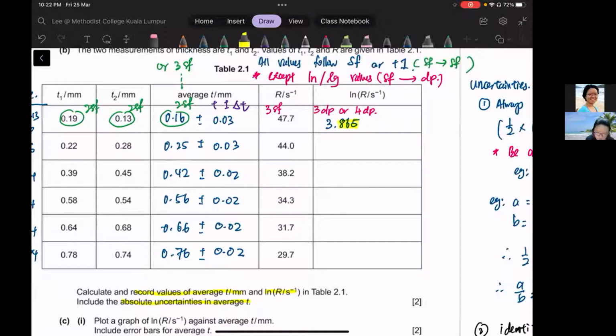Because we don't learn the log scale in physics or maths, we've been drawing just normal linear graphs, so you don't really get it. But it's a bit like the number in front has no meaning. Everything that you calculate here is going to be 3 point something. So you can either write 3.865 or 3.8649, but I'll stick to less SF. Less SF is easier to plot, and I am team easy to plot graph. But they are both okay.